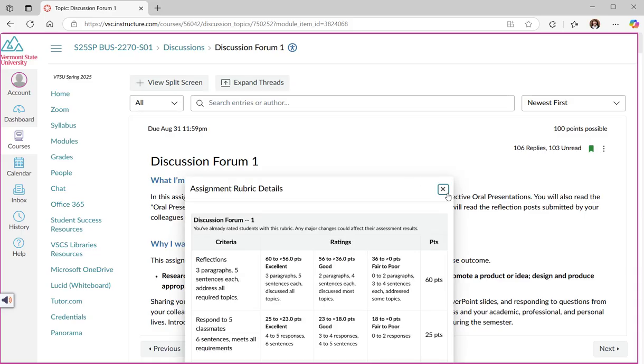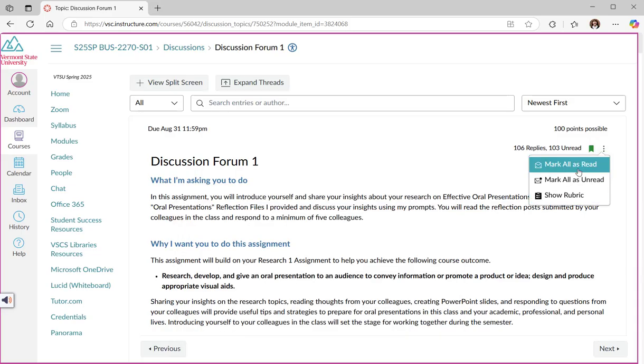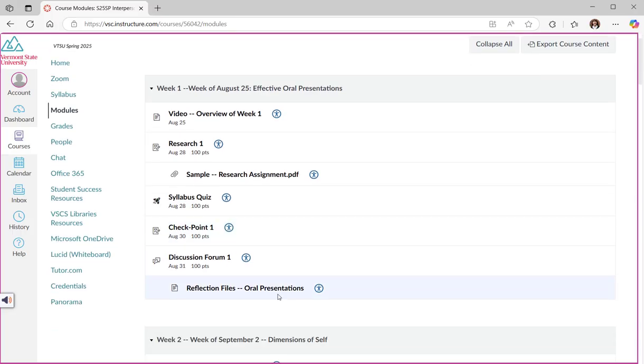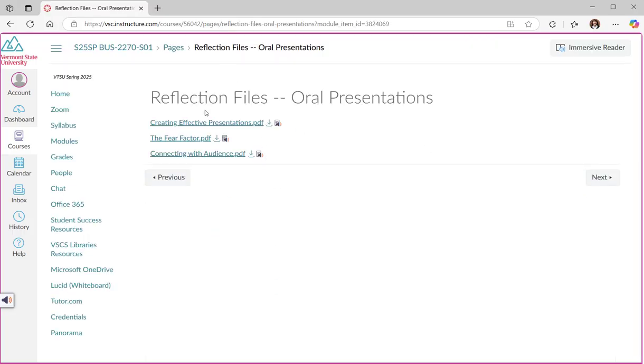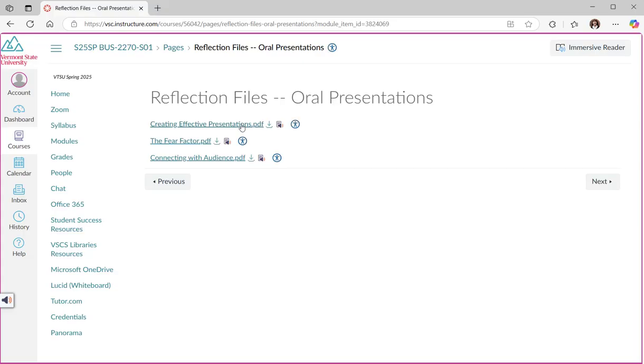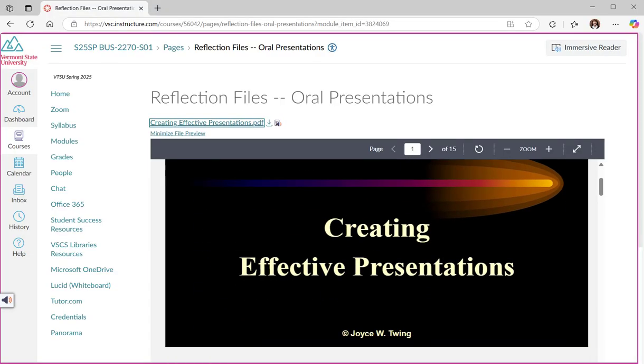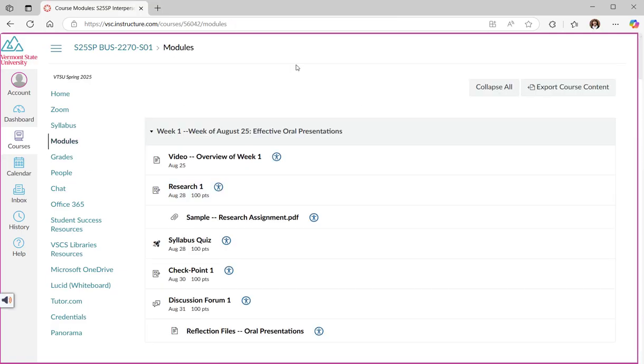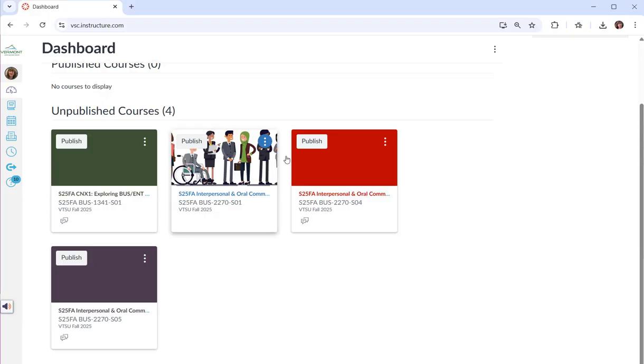And as you can see here, you can mark these as red or mark them all as red. You probably won't want to do that. So we'll come back over here. And there's one more file here, and this just kind of works the same way as the one up here that I've already shown you. But if you click here, this file will open here in the box, or it may open in a different browser window.